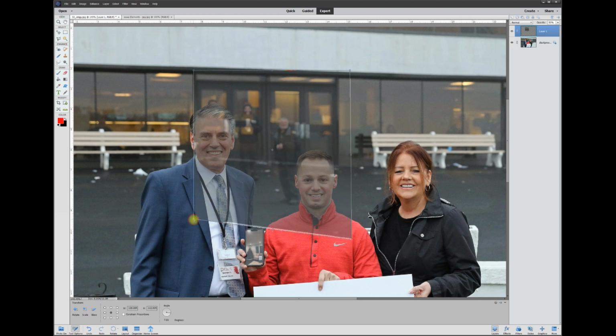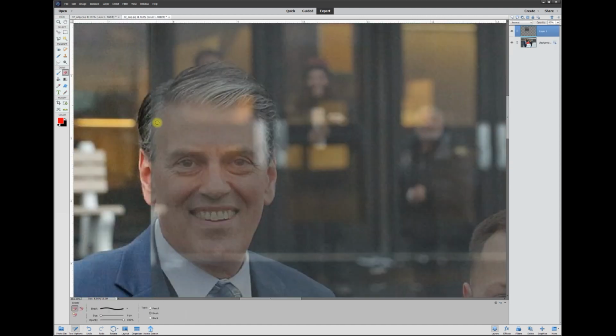Let's do the same thing with the left side. Now we can't see the left, but we can assume kind of where that corner should be, and that's going to be, let's say, right around here, and that looks pretty good. And now all we got to do is zoom in. So with the eraser, now we just make sure that we're choosing that top layer. All we got to do is start erasing away and just keep a little bit within the portion that we want to keep. That means cutting out a little bit of his hair line, which is totally okay, because what the audience can't see is missing, they'll never know.